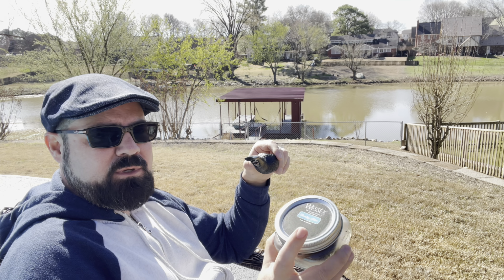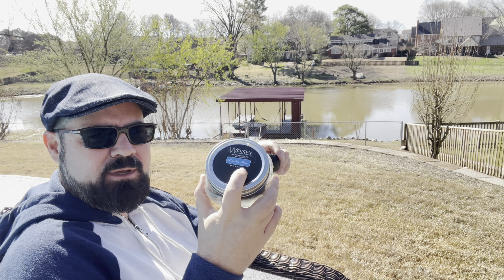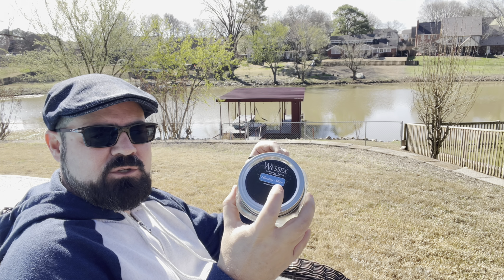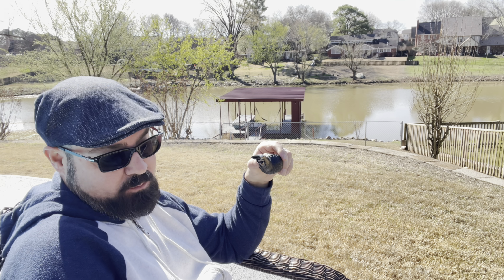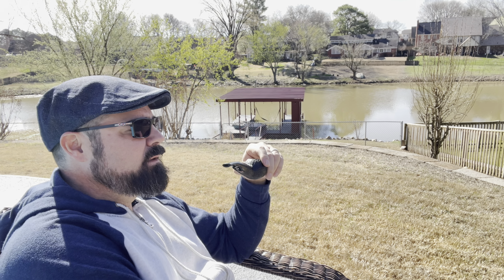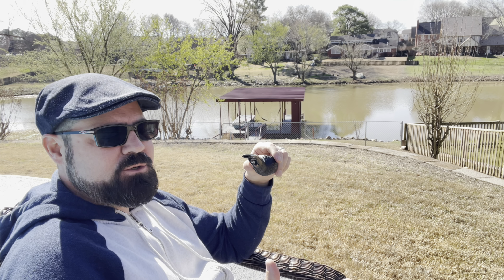Now, I usually get the wide mouth because I make labels. I've got a video on how to make custom labels like this, and these labels all fit on wide mouth size jars. So whatever jar I do get, I make sure it's a wide mouth, but that's just what I do. Anyway, I recommend just getting a little bit of several different blends to try, if that's what you want to do.